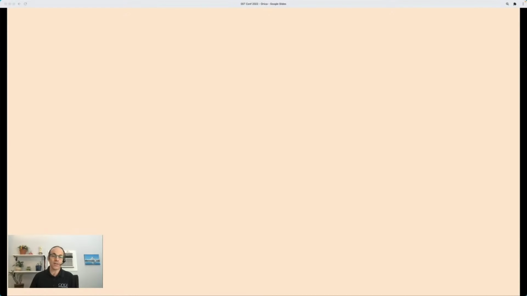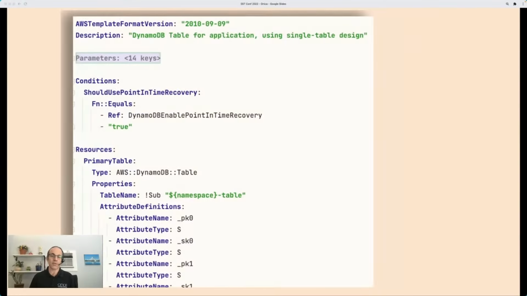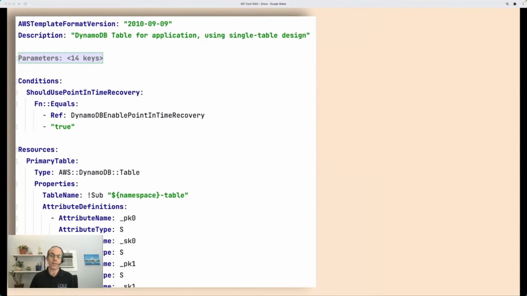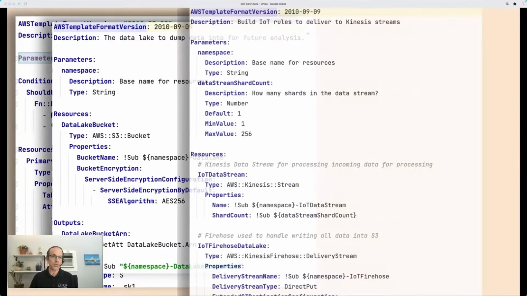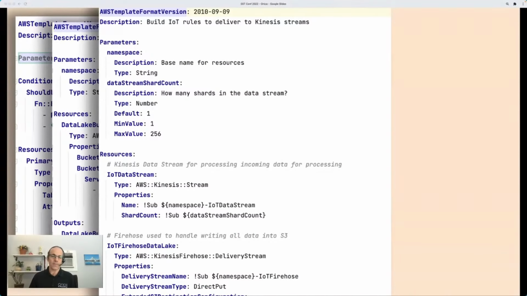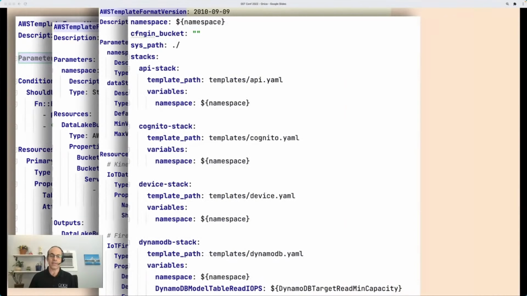So this was all good, but deployment for all this was quite complex, both in development and in CI/CD. The core infrastructure was handwritten in CloudFormation templates. There were actually 8 of these. I'm just showing you a few. These were organized with a configuration file listing each with their parameters.